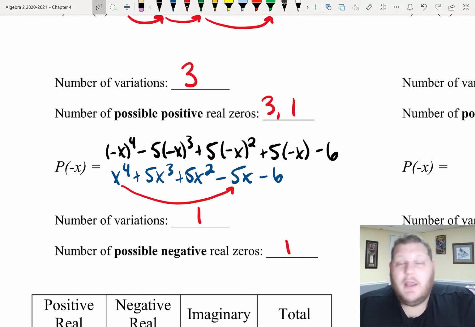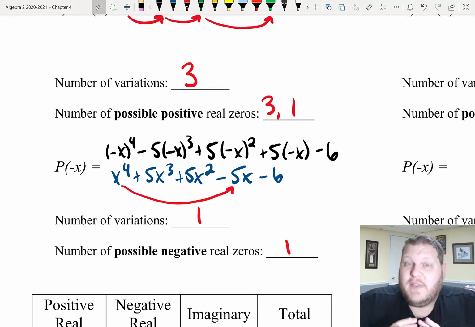I can't have none of them. I can't have 3 of them. I can have one exact one. So that could narrow our list down, and we could say, all right, well, let's look for the negative first. We know there's at least a negative. Let's try and figure that out first, and then we'll move on and say, all right, well, once we found that, all the rest of our solutions have to be positive.